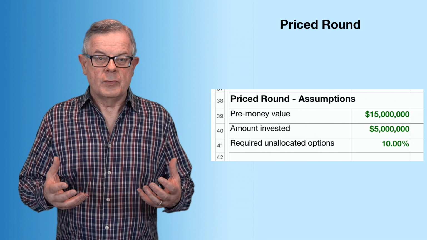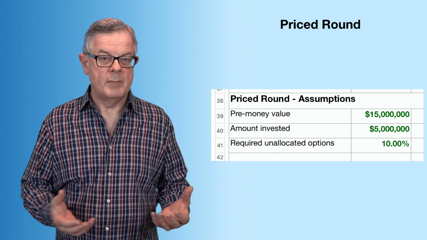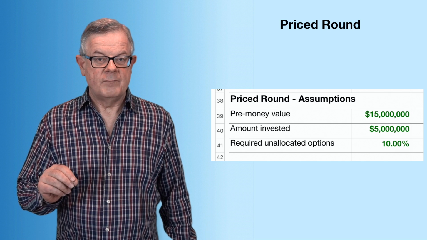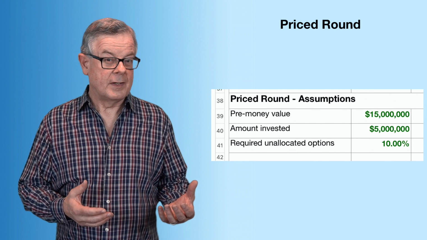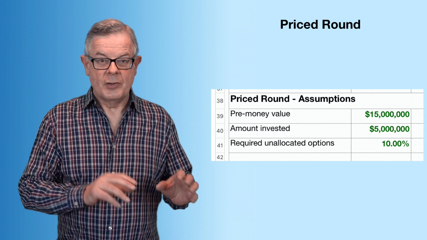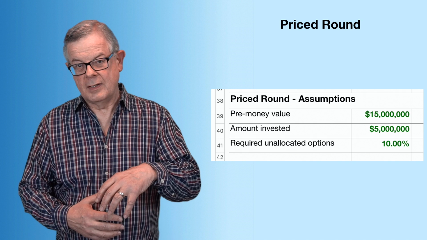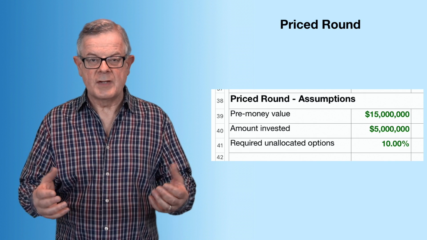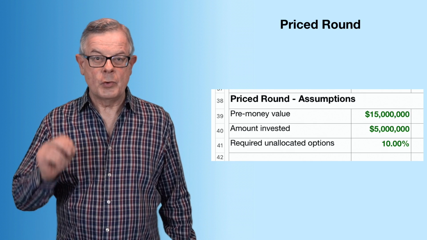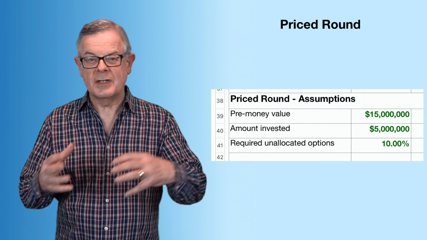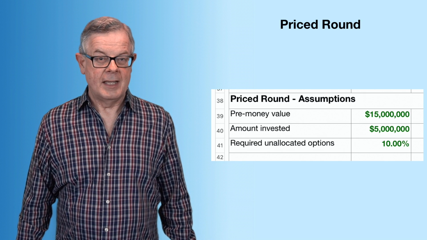And also, if you look at this deal, it's 15 money pre, 5 million investment, so it's a $20 million post-money valuation. With a 5 million investment on a 20 million post, the Series A investors are expecting to own 25% of the company. Now, in scenario A, we're going to convert their investment along with all the converting securities in terms of the safes and the convertible notes, and they're going to get diluted. But scenario B says they're going to maintain that 25%. So they're going to get enough stock that even with all those securities converting, they still have that 25% ownership at the end of the round.